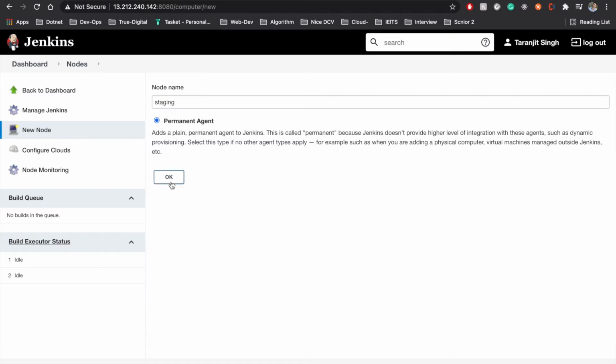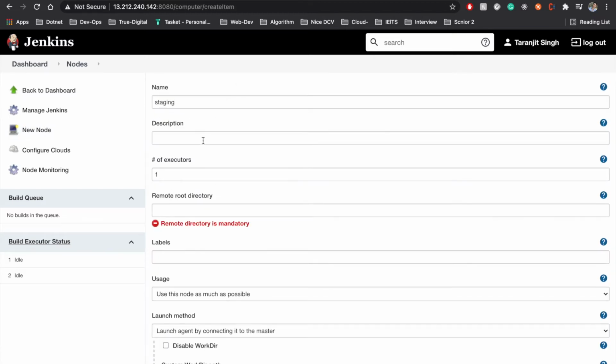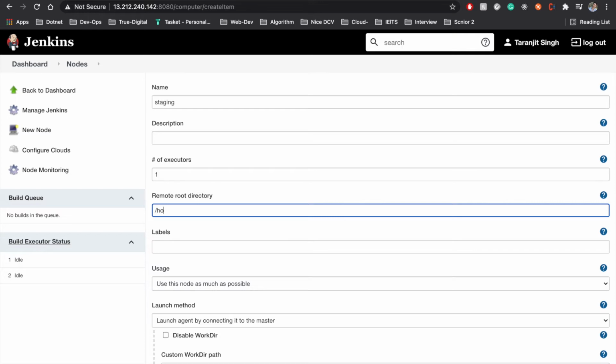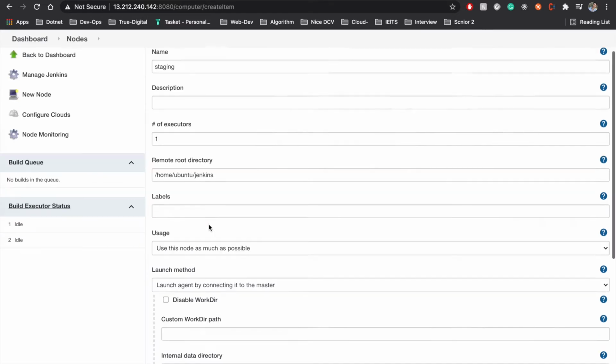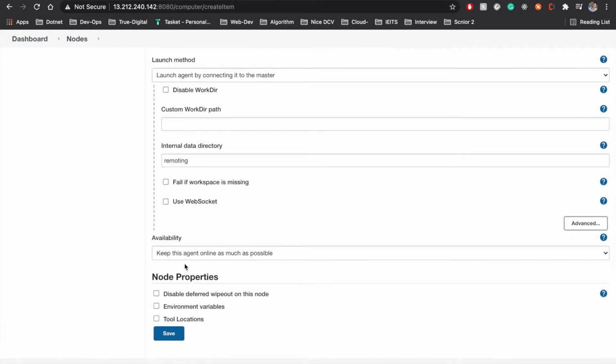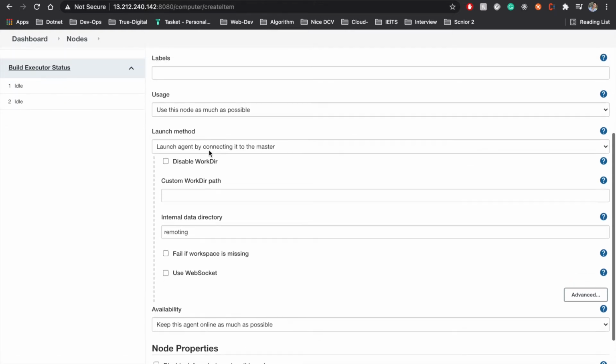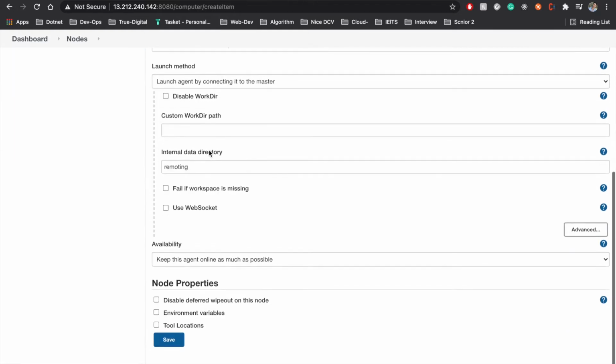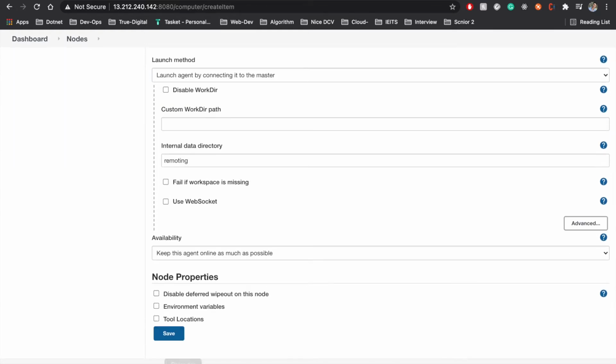Add it as a permanent agent, and this remote root directory we'll need to set the same in every case. So I'm setting it to home/ubuntu/jenkins, and let's see what else. Okay, that's it.